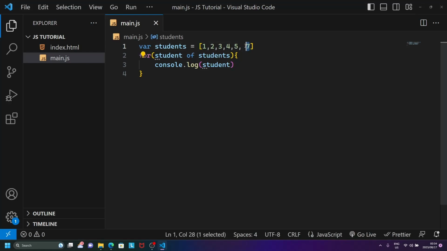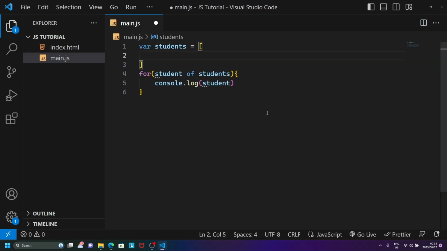So let's say, for example, using that example that I've given, we want to actually determine if each student has written a homework, right? So inside the array, we can have different data types. So for example, in this case, we'll use an object because that's an easier way to do this. So we have an object, then we have the name of the person. Each individual object just has the structure of a person. So there's a name.